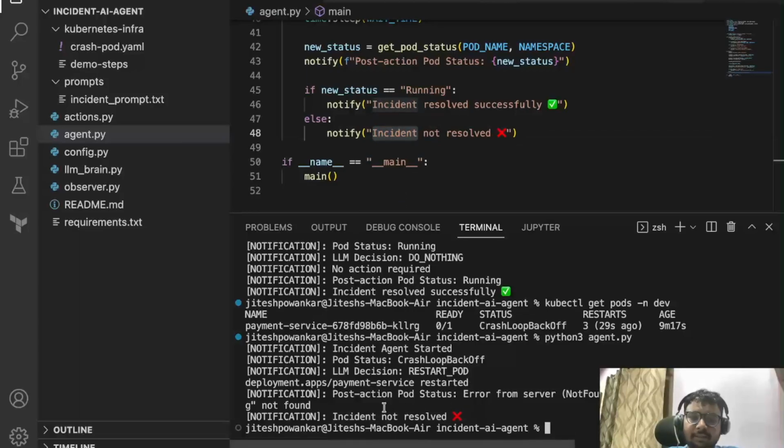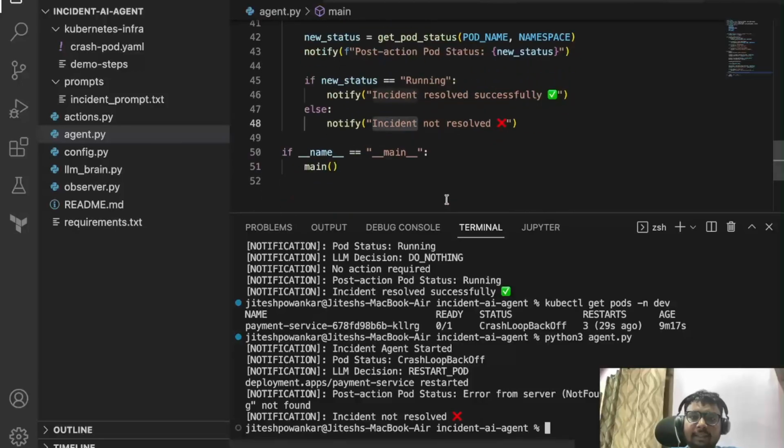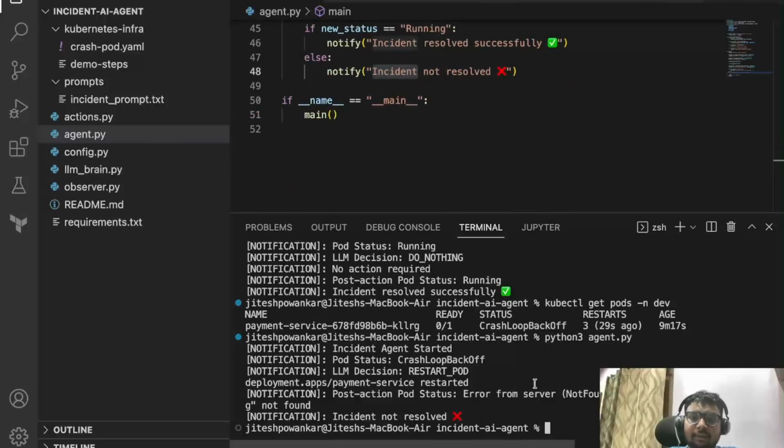So in a future video, I will try to replace that hard coded part by dynamically reading the pod ID, so that it will complete the whole workflow. But if you want, you can modify that thing and verify that it works as expected. So we have checked two scenarios: one is the running container and second is the crash loop. Both times it worked as expected, so our logic is working. This is what I wanted to share in this demo. That's it for this demo.